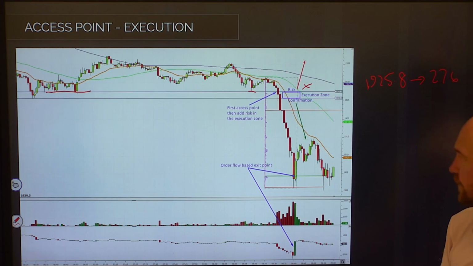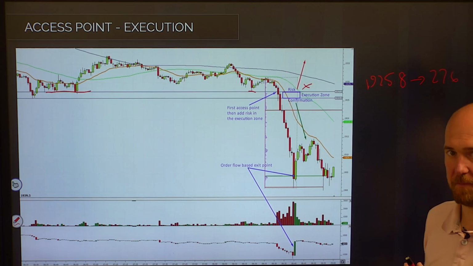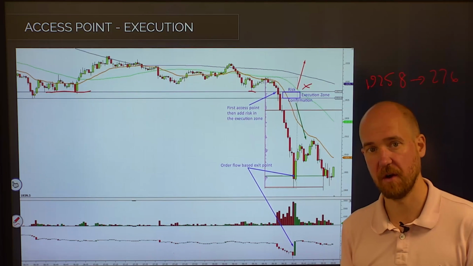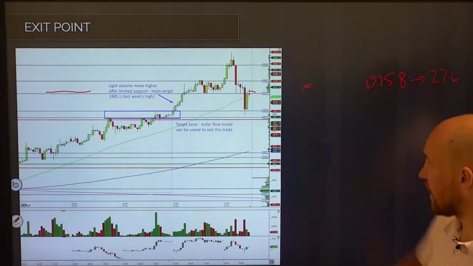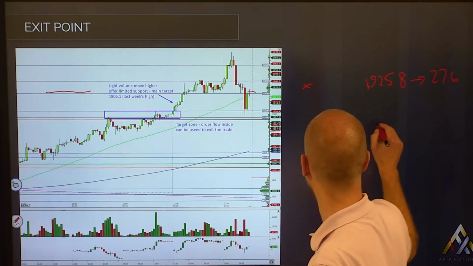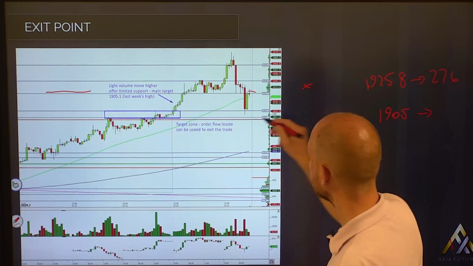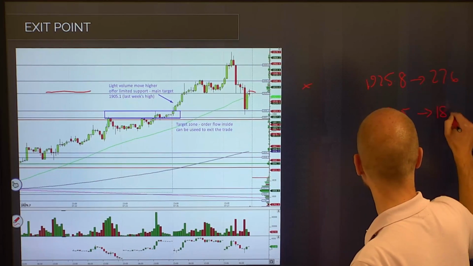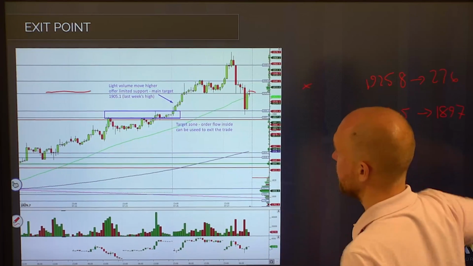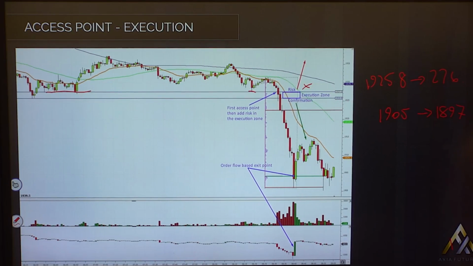And that's the point where then your focus shifts to, where do I get out of the trade? Not, should I get out here, should I get out there based on order flow? So you're less focused on the order flow in terms of trying to find reason to get out. Target wise, we got a decent target down here, and you've got a target zone of 1905 to 1897, previous weekly highs. So that's your target.